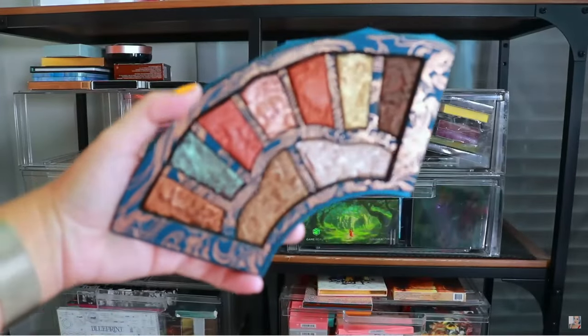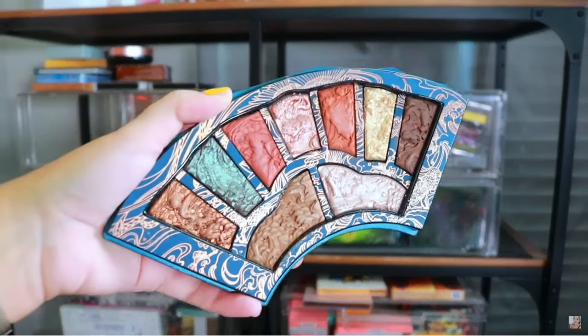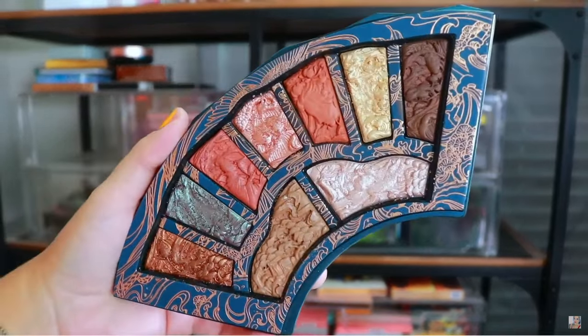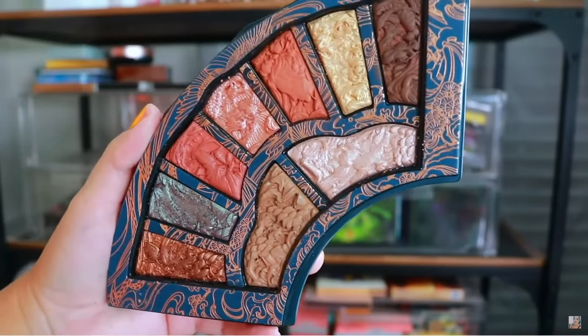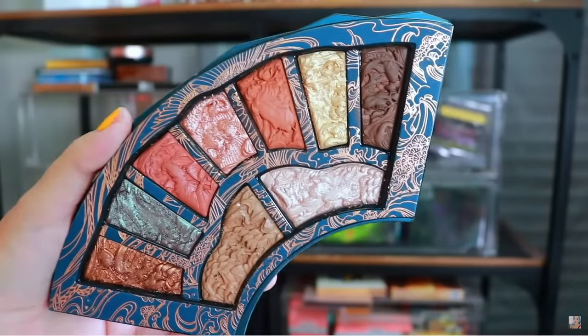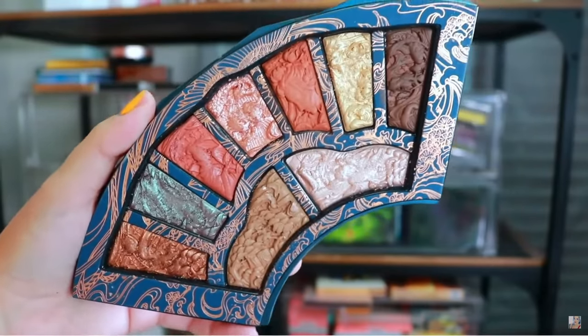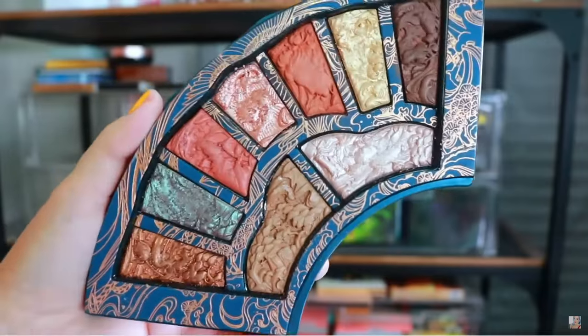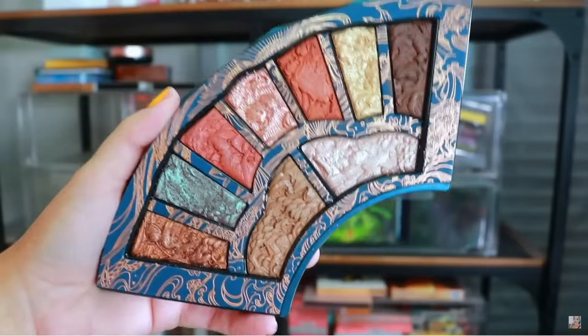I do have another palette from Floracis. Now, I actually did play with this palette right here. This is such a stunning palette. It's mostly shimmers, so it's not the easiest to create a really pretty eye look with. However, because it is mostly shimmers, it's very easy, very clean, a very minimalistic makeup look. I had a lot of fun playing with this. The formula was really nice, and I just feel like the concept, the design, everything about this is so beautiful, so we're definitely holding on to this one.